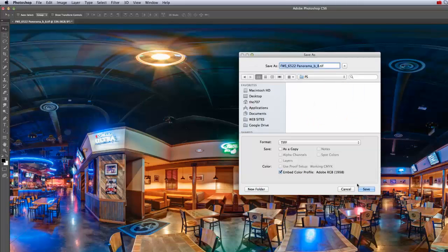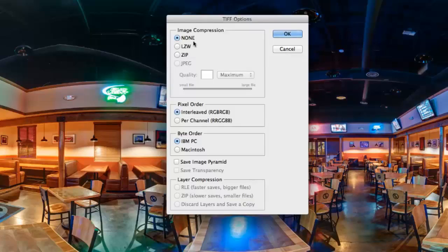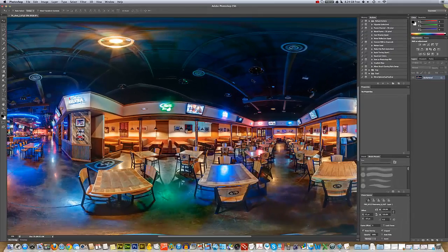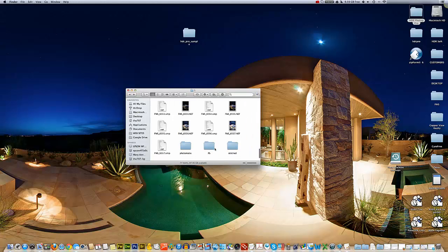And then at this point, I am going to go ahead and name the image finally. So we'll just call this TK Shoot 1. Make this as simple as possible. And we'll click Save. And we can see no compression, which is exactly what we want. And so that's about it for this one. In the next video, we'll talk about compression and why I don't use Photoshop.